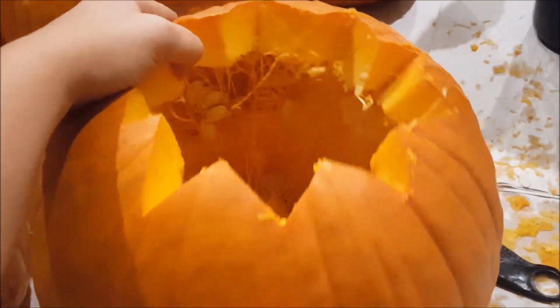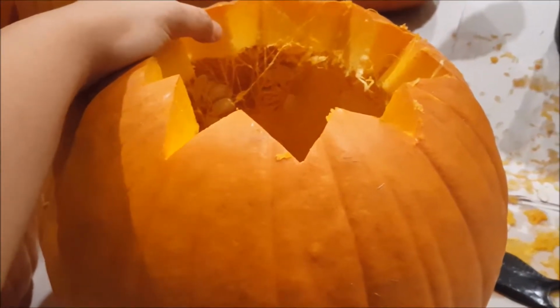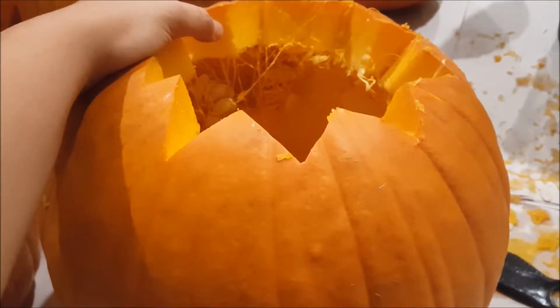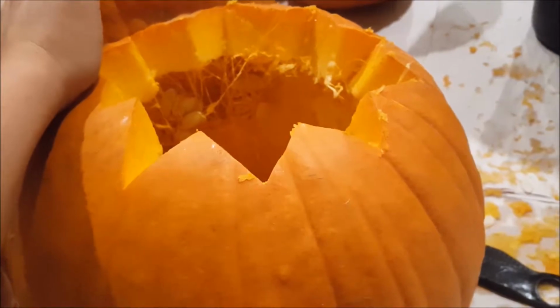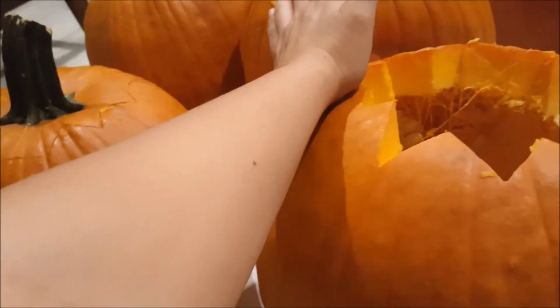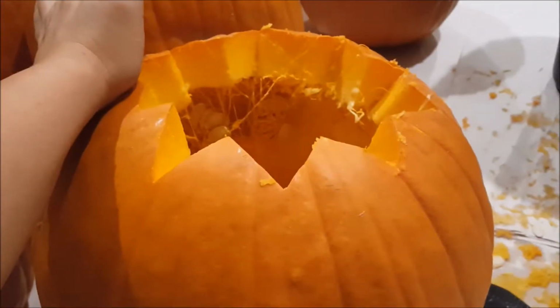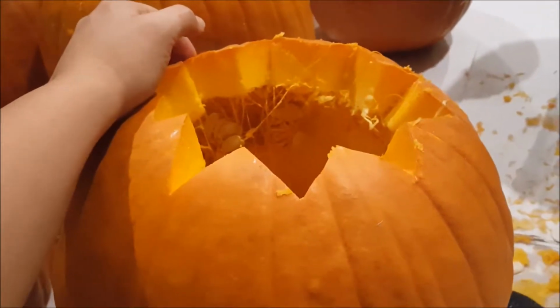Some years you open up the pumpkins and there aren't a ton of seeds. So I haven't been able to have roasted pumpkin seeds this year, or the last couple years, but this year I will. So gonna finish getting all of these cleaned out, and then I'll be back tomorrow when I'm transferring the patterns and thinning out these pumpkins.